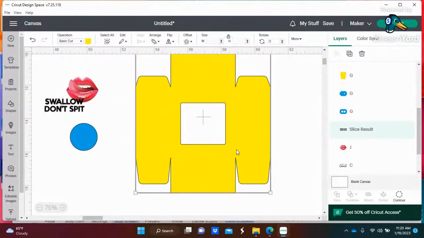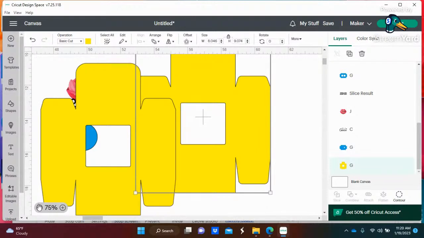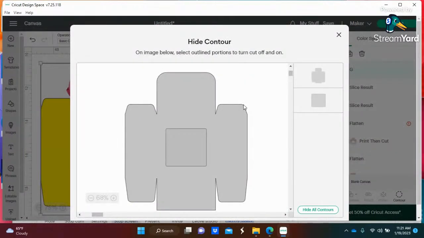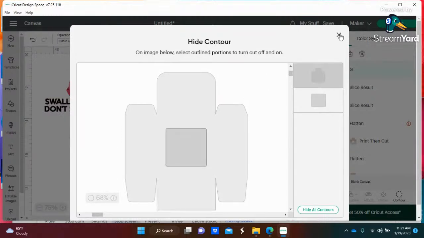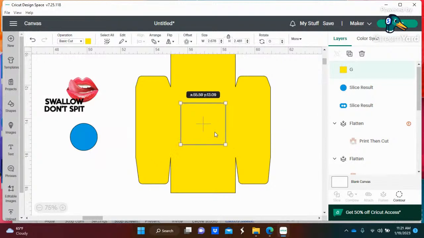So I'll duplicate. It probably go all the way over on the other side of town. No, it went right here. Okay, so we're gonna delete the box from around it because I just want the square. And then we'll put this square in front of this square. Make sure it's even for me. I know you can push the line thing, y'all. I ain't good with that either. But that's good enough right there.